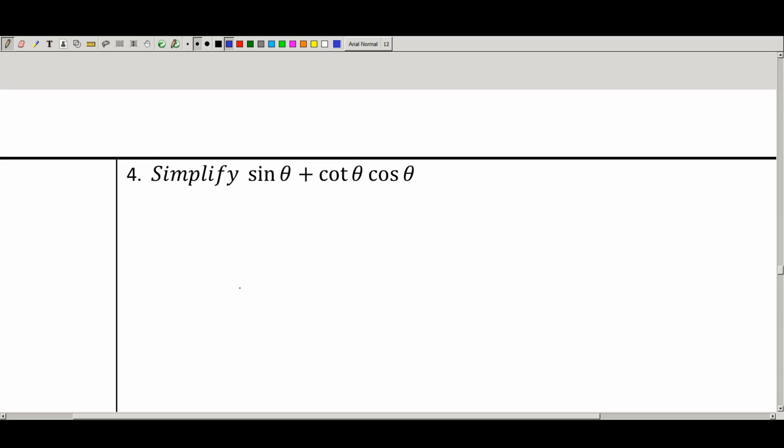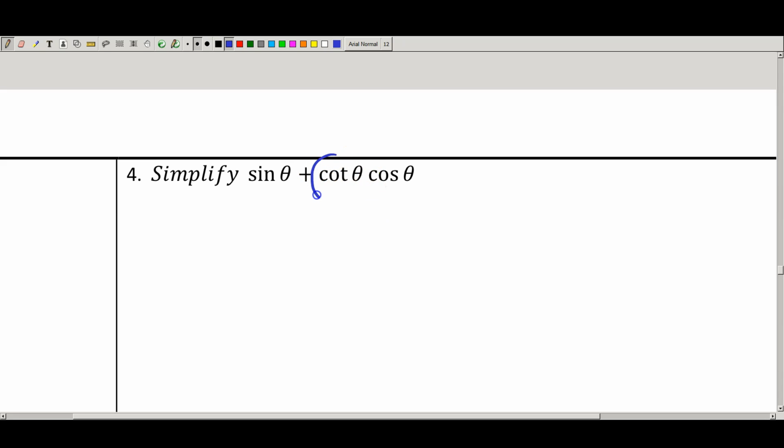So if we think about those strategies, and you're looking at this and you're saying, all right, what do you want me to do here? Well, there's definitely no Pythagorean identities that we're going to be able to just substitute. There's no squared in there. There's no sine squared. Nothing there. It doesn't look like we can factor anything, right? Changing things to sines and cosines, that's where I would start.